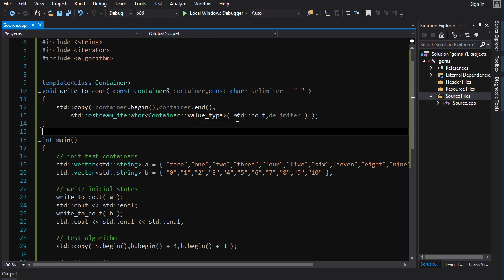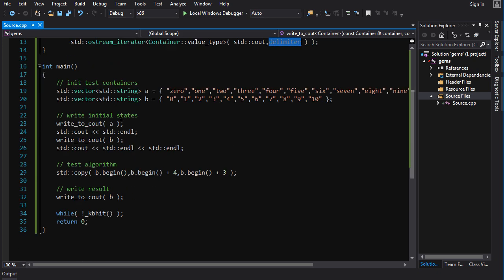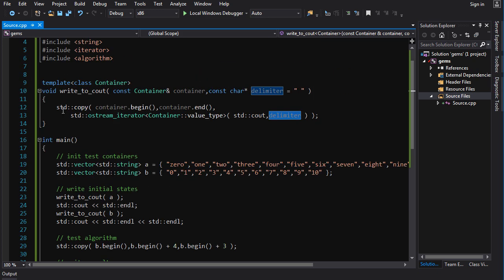So let's say you want to insert or append a bunch of values to cout. Well, you don't have an insert method. You can't really do it that way. But what you can do is you can use this iterator adapter to create an iterator from this stream. And then you can use STD copy to copy from your container into that stream iterator. And that's what this function here does. It takes a container, and it also takes an optional delimiter here, and it will copy the whole contents of the container into cout, and it will use the delimiter that you give it as separators between the values that it copies in. So that's what we're using here, and it's a neat little thing you can do with STD copy.